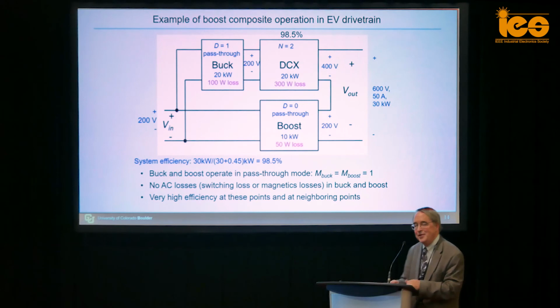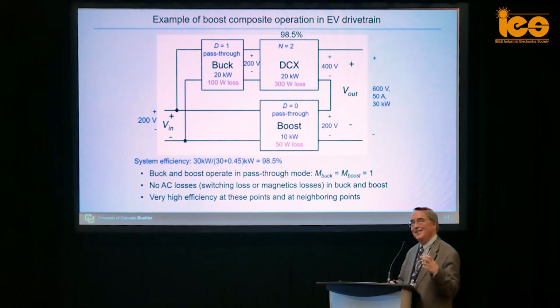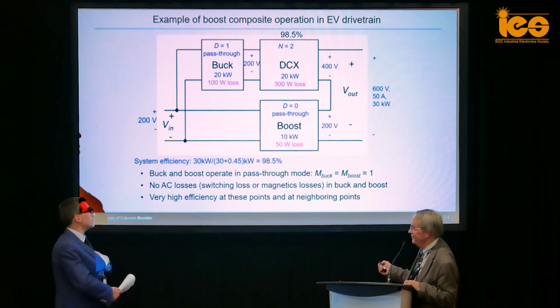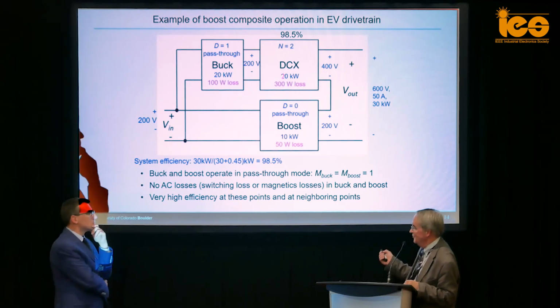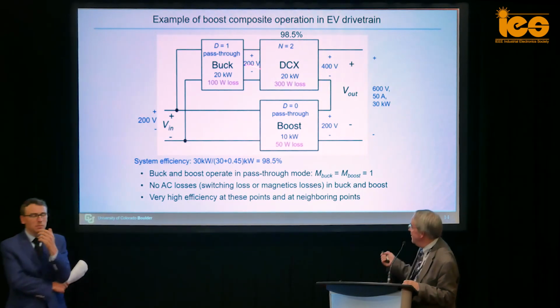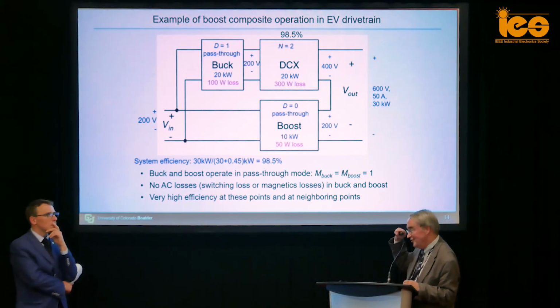Right. The interesting thing is that I think of transformer isolated converters as being low efficiency. How is it that the very best way we can convert direct power is with a transformer isolated converter? I think the answer is that these switching converters are much worse if they have a wide conversion ratio, whereas the transformer isolated version wins then. But it only works under one certain set of conditions where we can tune it very well.